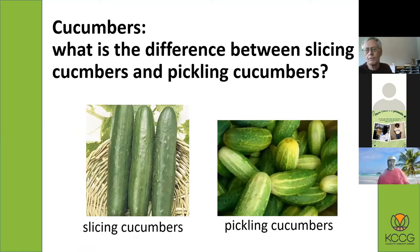Let's talk about some specific crops — cucumbers. I get a lot of questions about slicing cucumbers and pickling cucumbers. Slicers are the ones that get bigger and longer, like those you see in the grocery store — anywhere from 8 to 12 inches when ripe. Pickling cucumbers are shorter, usually 3 to 5 inches. Sometimes people plant pickling cucumbers and wait for them to get bigger, but they don't grow larger — they just get overripe. You can actually use pickling cucumbers just like a slicer in a salad when they're small.